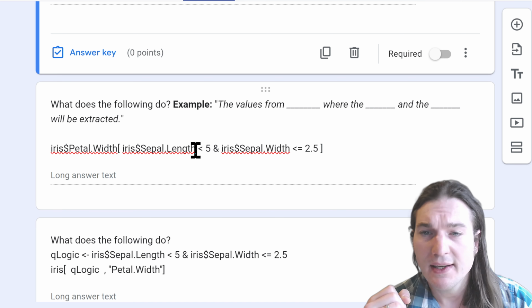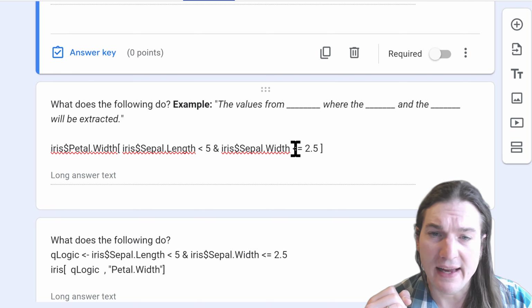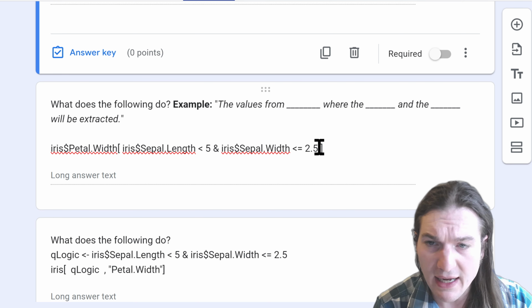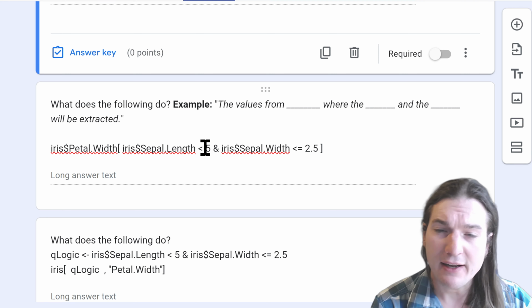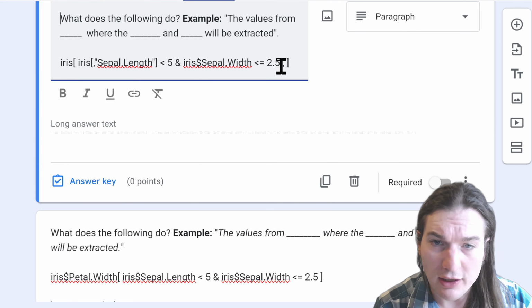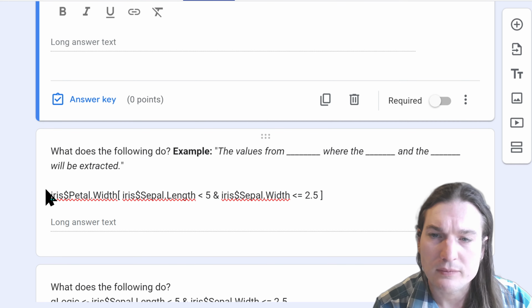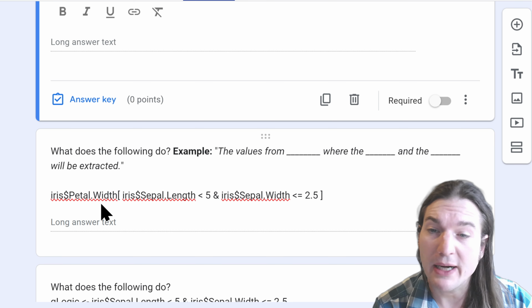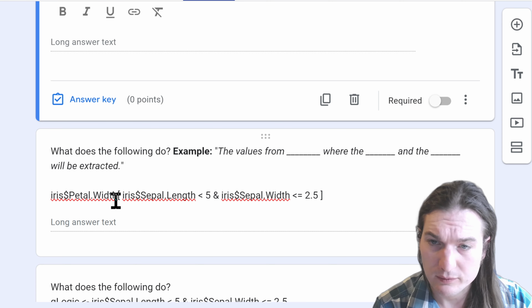We're extracting this vector, we're comparing it to 5, we're extracting this vector, we're saying it's less than or equal to 2.5, but finally, instead of returning all the columns, like I returned all the columns here, we are just returning the corresponding values from petal width, where these are true.